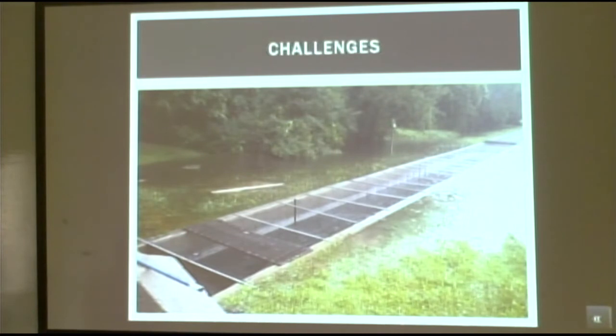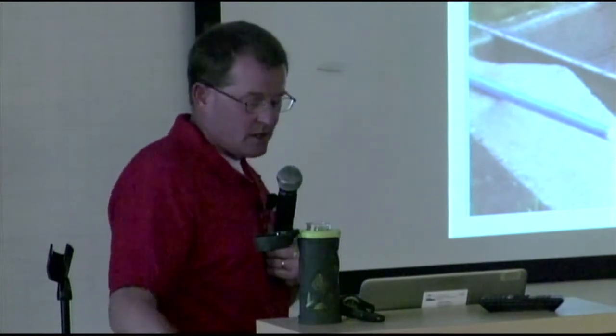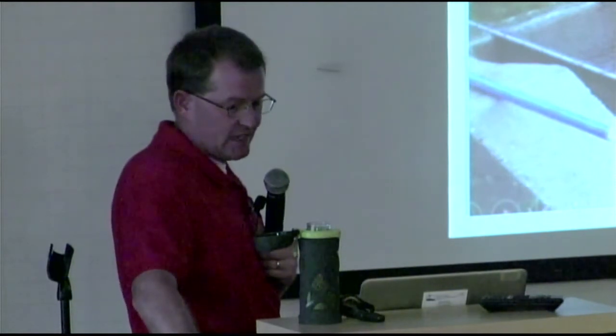So this whole area here flooded, and the water flooded. Water only leaves the hatchery so fast, and when you get that kind of rain, the ground is always saturated around there anyway. That's why we're there. Partly it's the water, but when it comes like that so fast, there's nothing you can do. It's not like screens were plugged. We got inundated with water.